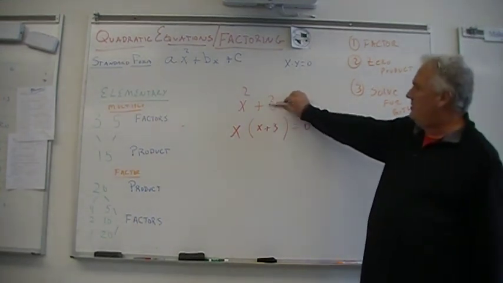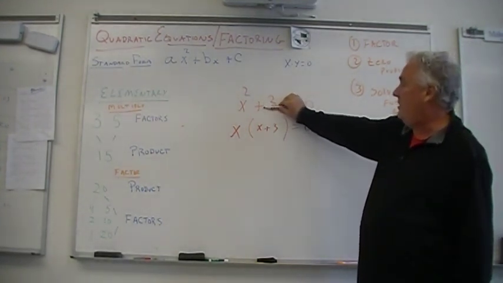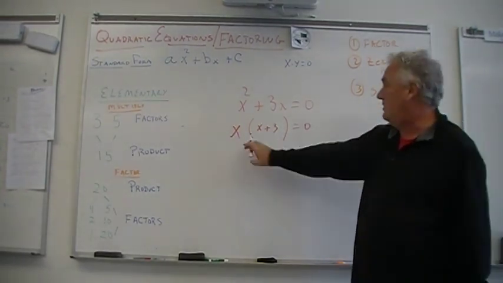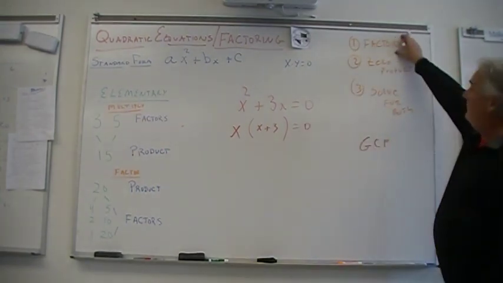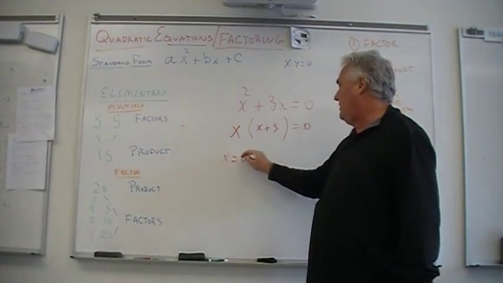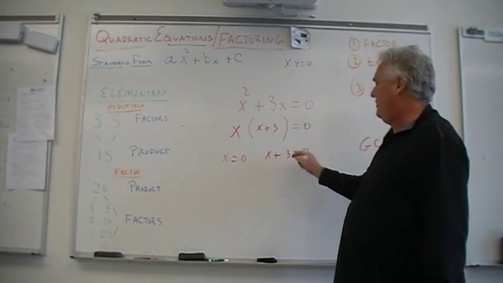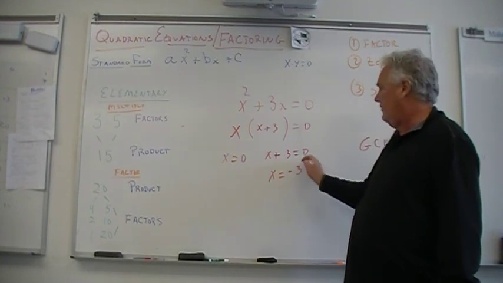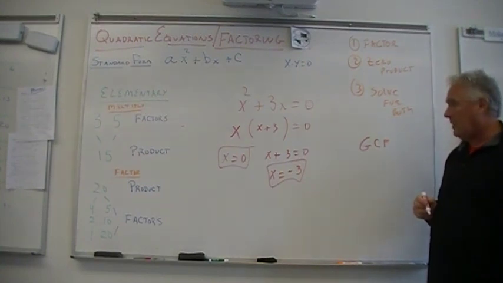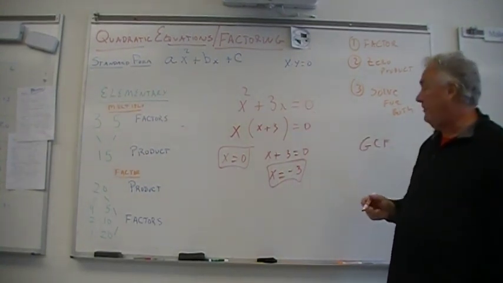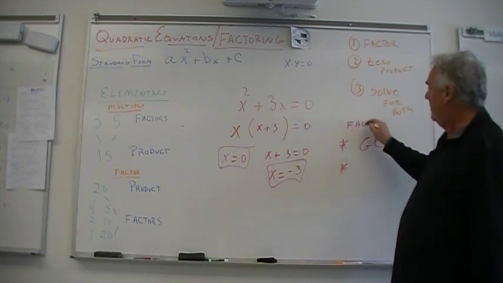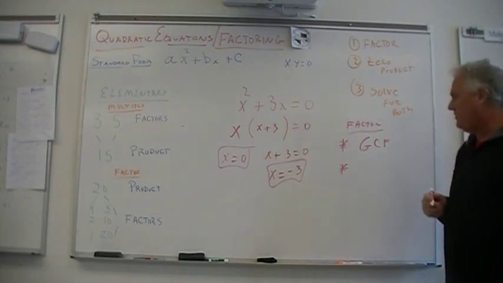We've factored this binomial to be the two factors, this times this. So we've done this. Now we are going to do zero product. So x equals 0, x plus 3 equals 0, x equals negative 3, x equals 0. So there's our two answers for this. So our important piece to this, when we factor, I've done the GCF strategy with you.